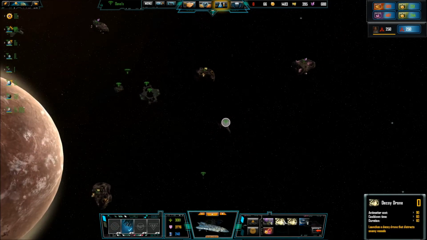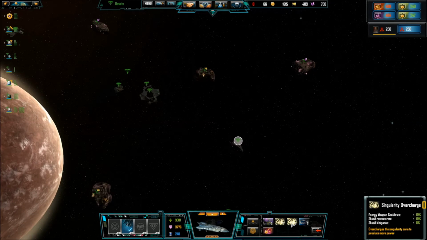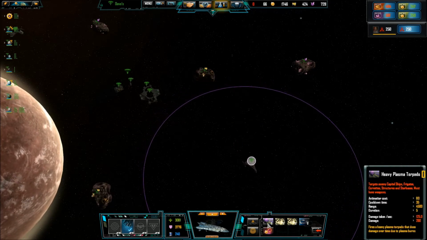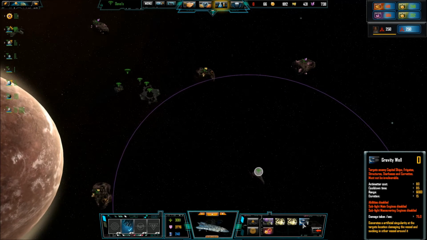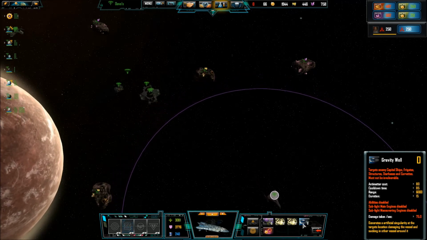But yeah, there we are. I've made my next capital ship. Now, I definitely do the plasma torpedoes, and I do the gravity well later on, but I do the plasma torpedoes just now.